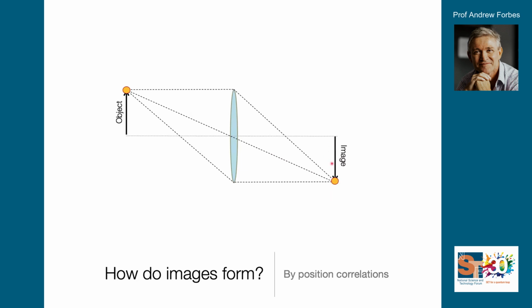What if I didn't choose this particular plane? What if I had chosen, say, a plane over here? Well, then one point on the object would map to 3 points on this side. So that's very bad image correlations because one point maps to many. And we also know this in our everyday life. We call this a blurry image. So if we don't get the distances just right, then we don't get a very good system.